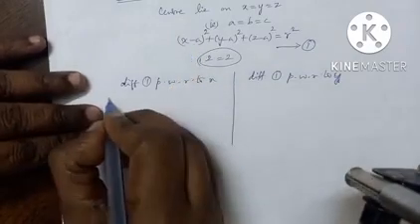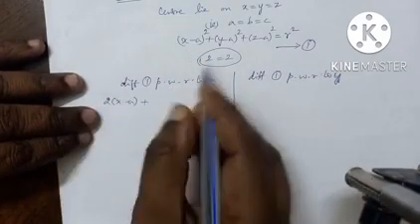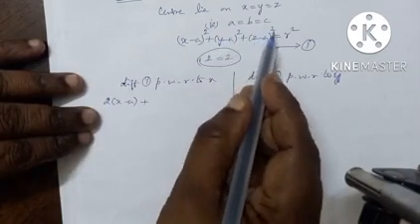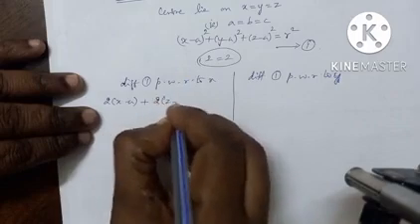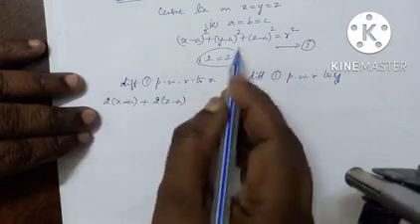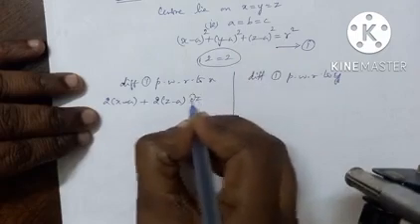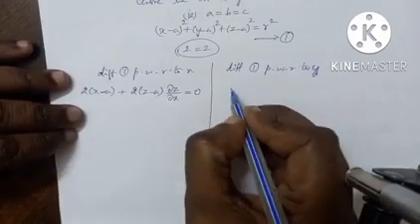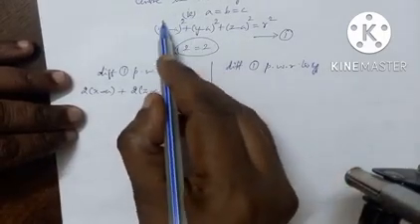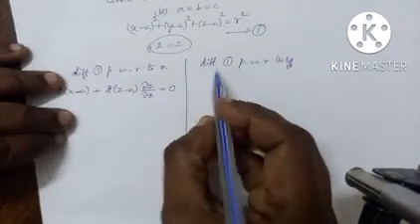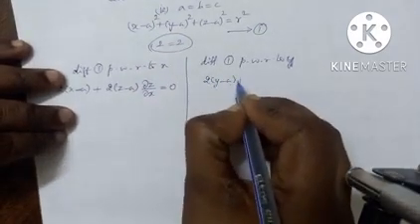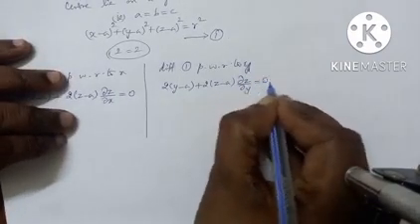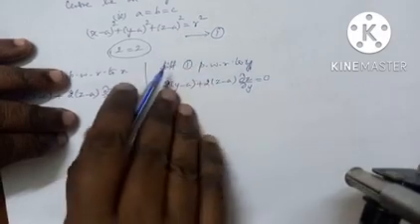When you differentiate with respect to x, it is 2 into x minus a. This y minus a whole square becomes 0 when we differentiate with respect to x. z minus a whole square becomes 2 into z minus a. First you reduce the power, then differentiate z minus a, which is dou z by dou x. The other term is constant. Similarly here, this term will become 0 when we differentiate with respect to y. This becomes 2 into y minus a plus 2 into z minus a dou z by dou y. First you reduce the power, then you differentiate the term. Okay.